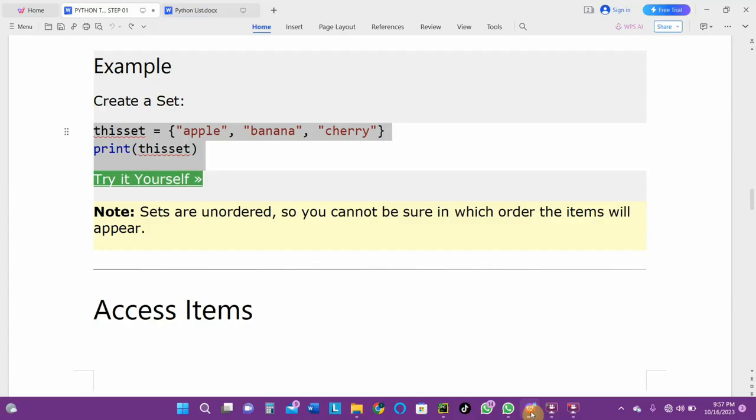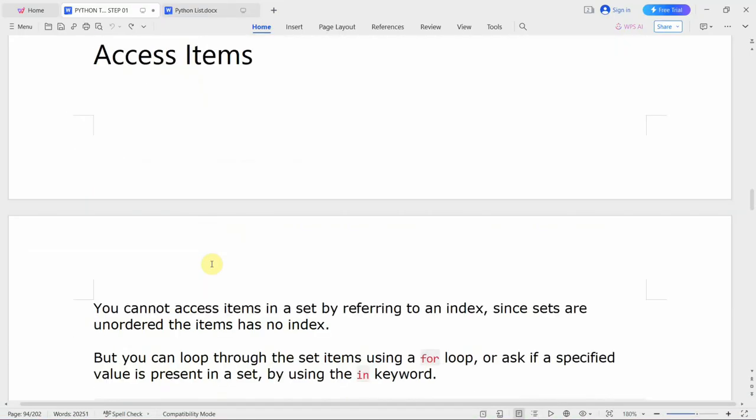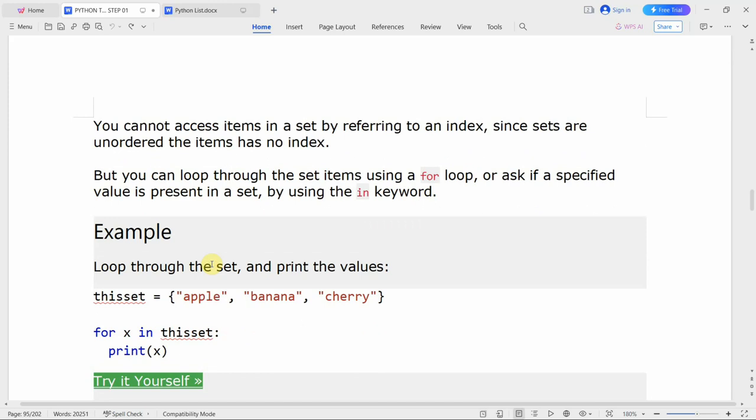Okay, back to our code. Access items. You cannot access items in a set by referring to an index. Since sets are unordered, the items have no index.